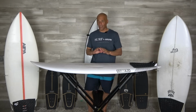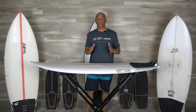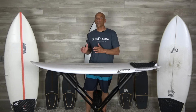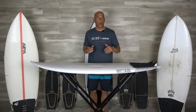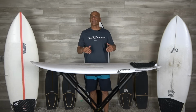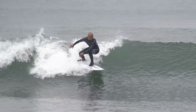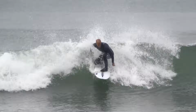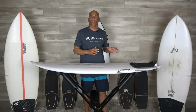Now, the other thing I want to talk about is what I see a lot of intermediate level surfers doing. Even advanced level surfers do this. Now, I showed a wave of me paddling, and I didn't have to paddle very hard to get into that wave, and my chin wasn't closer on the board. Right? I quickly paddled in, got 2 turns, and the wave was over.